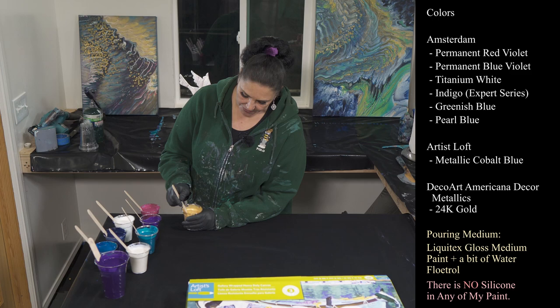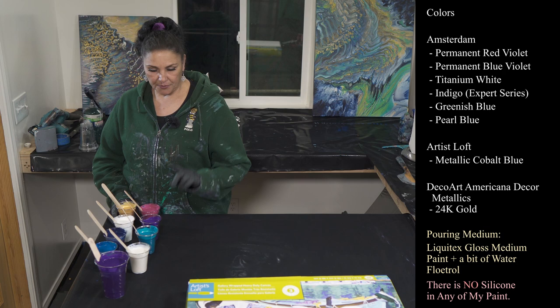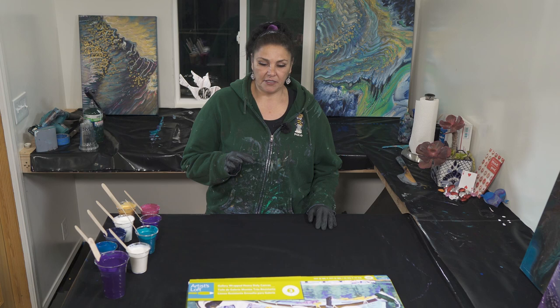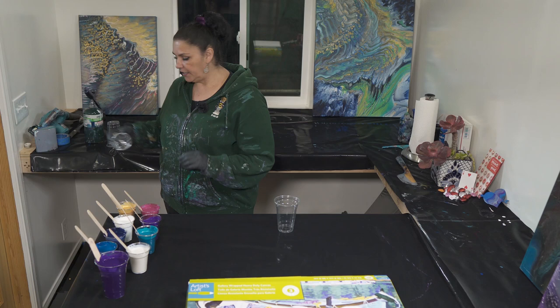Everything's leaving a mound on a mound and then sinking right away. That big cup is the same as this one, the permanent blue violet, but it is mixed thinner. That's a thinner consistency that I'm going to be using for my flow extender. For a 24 by 24, we need approximately 21 ounces of paint. I have here two 16 ounce cups. I think I'm just going to pour one 16 ounce cup, and I also have a little 8 ounce one. We'll use that one for now, and if we need more paint, we'll pour it.